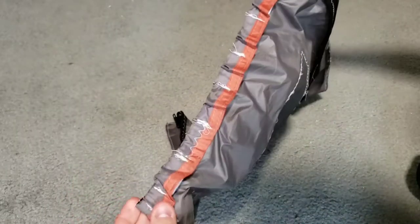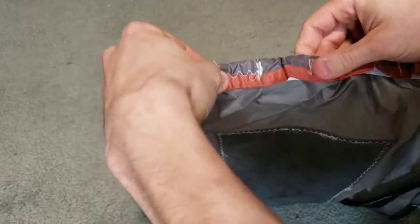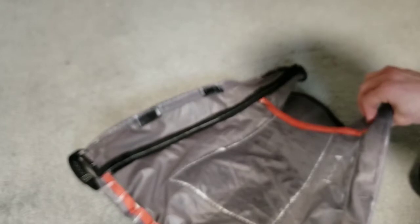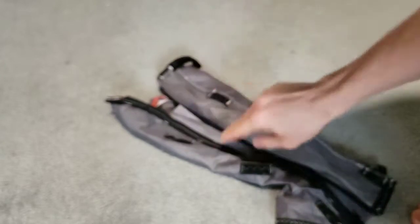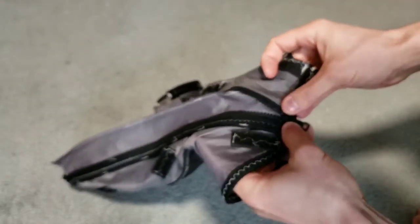After that it was a matter of adding the bungee — I attached it on one end, then the other, held it tight as I sewed all the pieces in, and then added the velcro and straps. I had worked out ideas using a lace or stretchy thing, but that would have required pulling it on and off. I like the zipper idea because I can zip it on and off without having to remove my shoes.